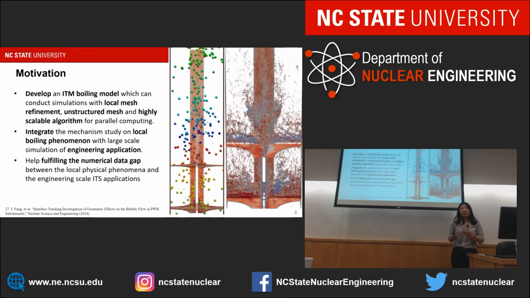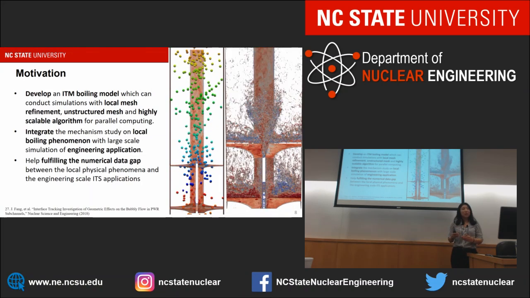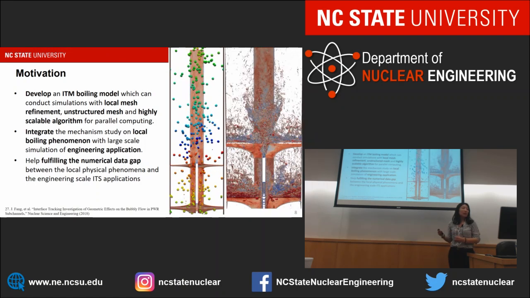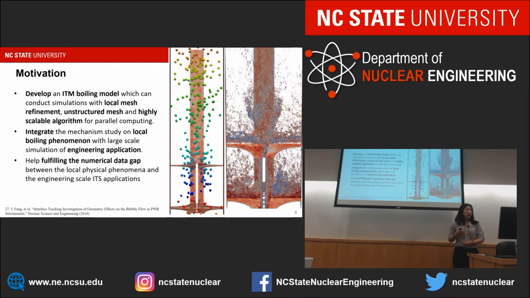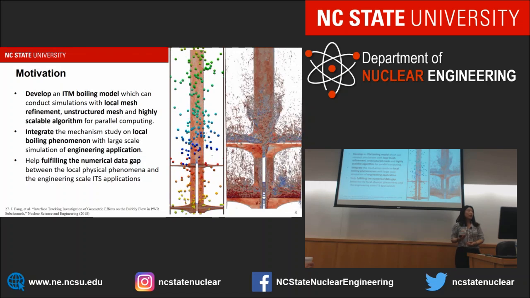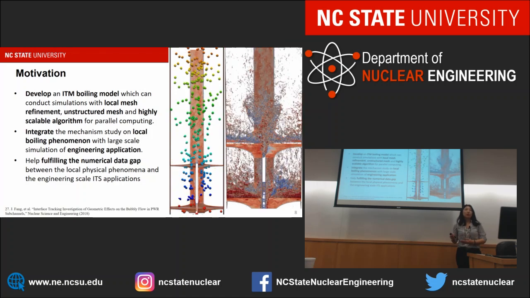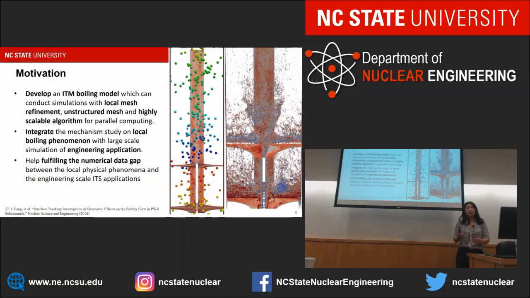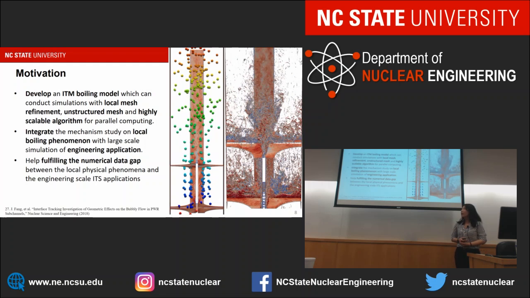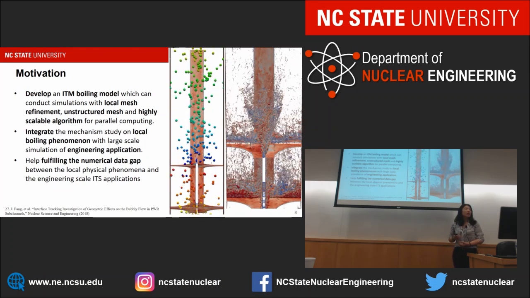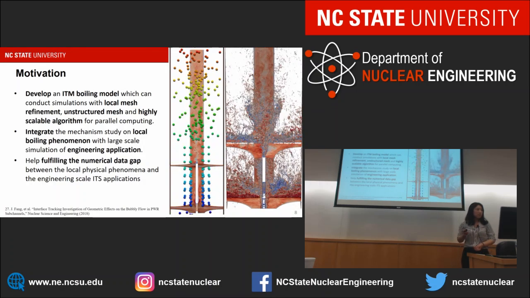For example, use this local effect as a subgrid model, and couple it with large-scale simulations of engineering applications. The large-scale boiling simulations enabled by this type of model could help build a bridge between the different scales, from the local phenomenon scale to the engineering modeling scale. And it will help fulfill the numerical data gap between the local physical phenomenon and the engineering scale interface tracking simulation applications.